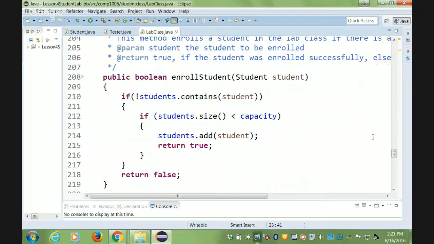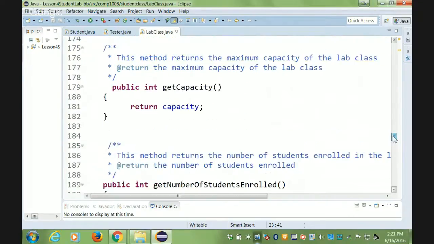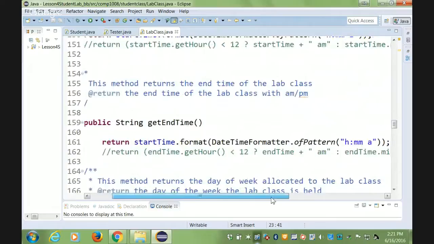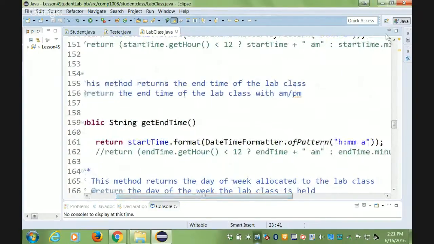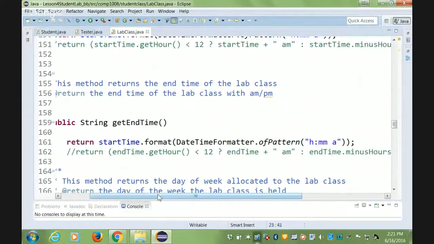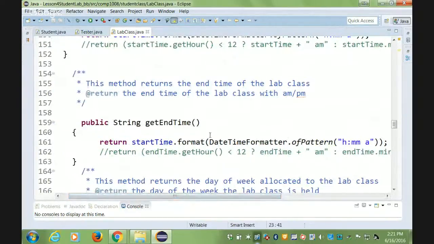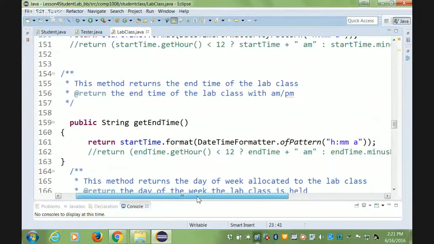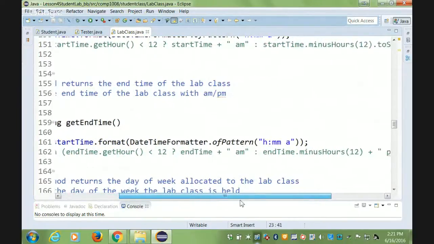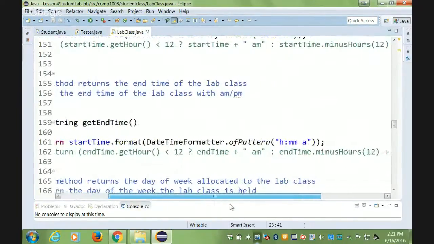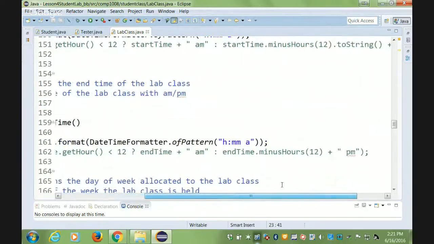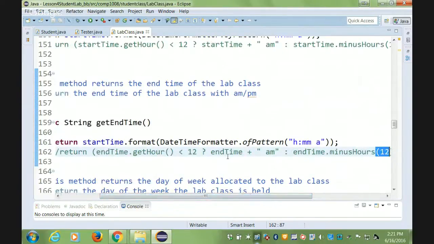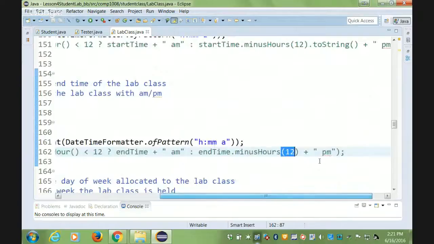Okay. Another thing that I must point out, and then I'll remove it before I put it back on Blackboard. Remember how we were talking about formatting this, and Matthew had brought up this format method, which was much easier. And I'd said, no, the ternary operator will also work, and it's fine. There is a small problem in the ternary operator. What if it is exactly 12 o'clock? Then it will say 0 something PM. I said if it was less than 12, it is an AM, and if it is greater than or equal to 12, it is a PM.